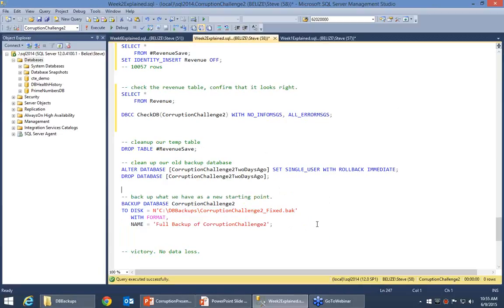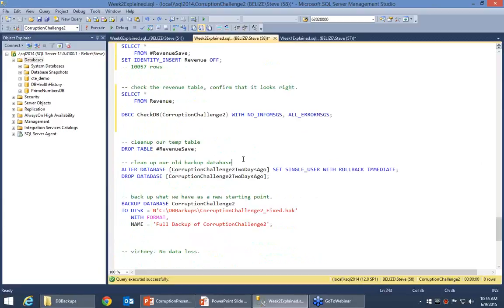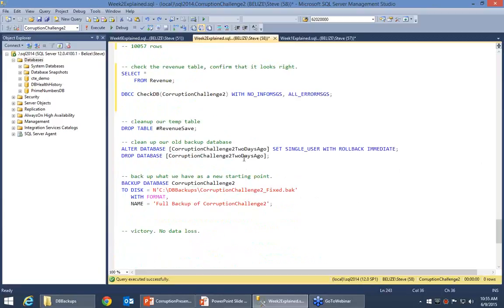Yes, just one question. What about if there are foreign key constraints on the table? Okay, that's a great question. If there are foreign key constraints on the table, that would make it a little bit trickier. You could disable the foreign key constraints when you reinsert the data into the table, and you'd have to re-enable them. Or, instead of using truncate, you could just use DBCC CHECKTABLE as was shown, and it would just delete what was missing, and then use something like the merge statement to bring everything back. It's a little bit more work, but you can certainly do it. And just make sure that if you do disable or drop any foreign key constraints, you put them back on later.